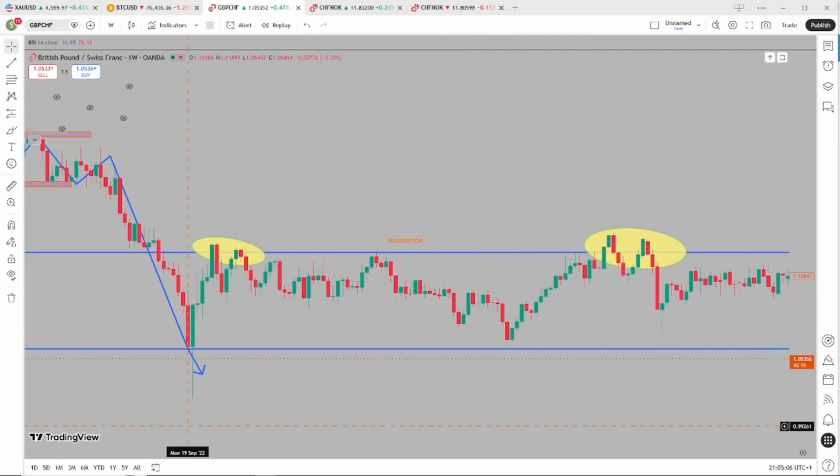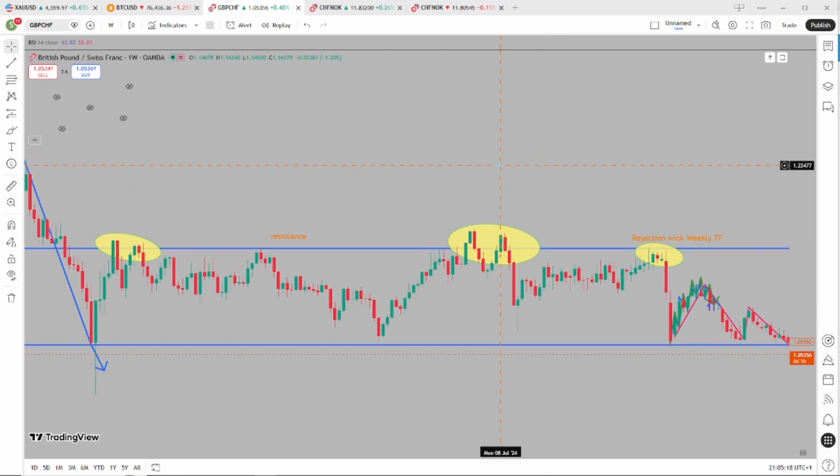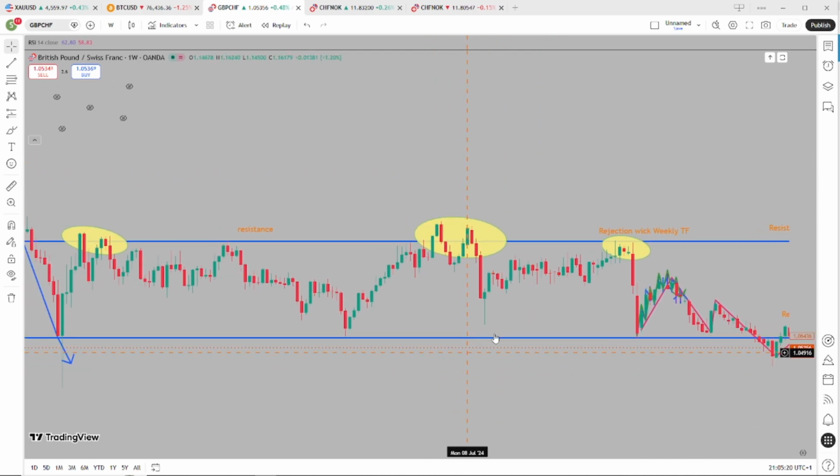Right, price has obviously come up here. In my eyes, this is a draw of liquidity trying to push price down, but it didn't draw enough liquidity. Again, here is trying to push price down. This is in my eyes. It doesn't really matter too much. It's just letting you understand what's going on in the market. And obviously you can see that this is our range. This is our new level of support. This is our level of resistance.